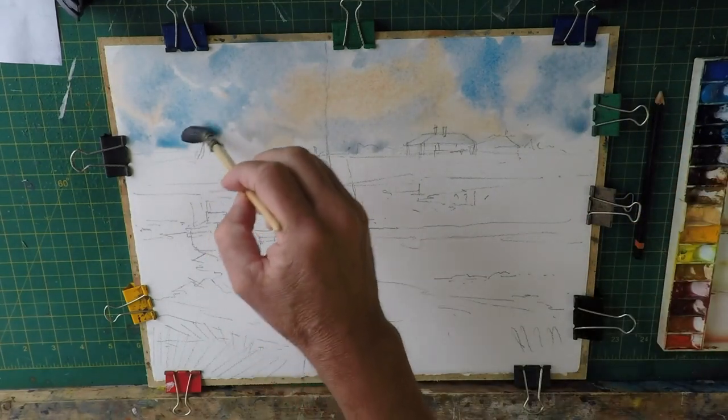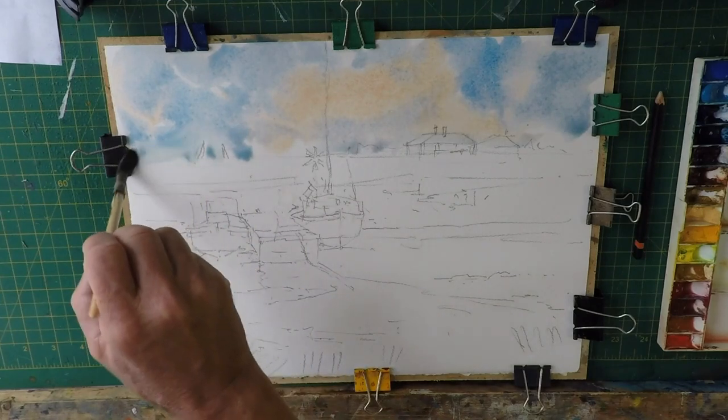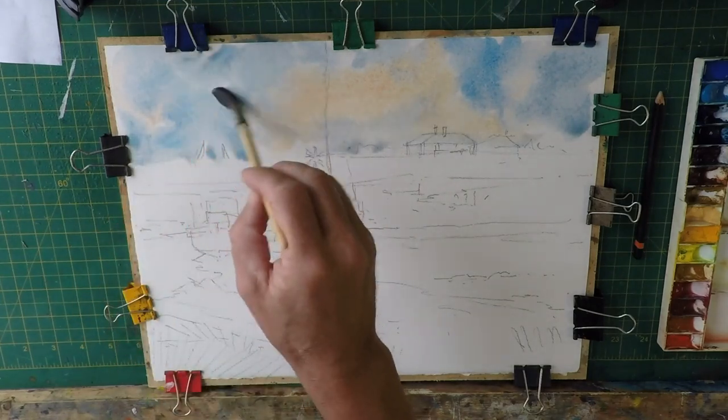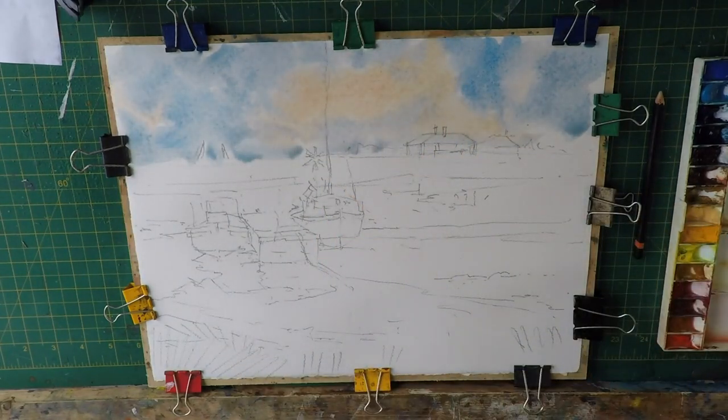So we're keeping this really simple, really lively. And we're going to see what we end up with. It might be a mess when it finishes. It might be a complete mess, but who knows. It's exciting.